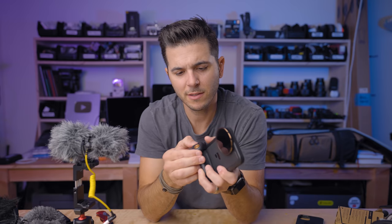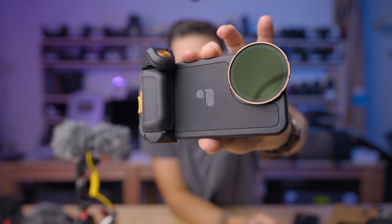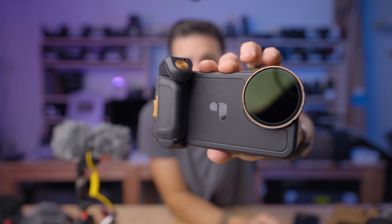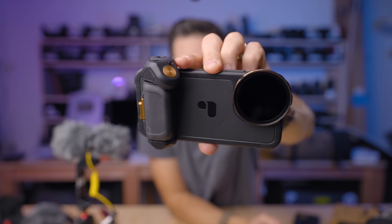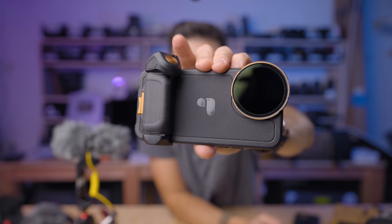So this guy can mount on the top. And once that is mounted on there, oh, that's actually pretty slick. That's a cool setup. All right, so check this setup out. Now we've got the ND filter over here. We've got the grip over here. And because of that little Bluetooth bit, I got a little on/off switch for the Bluetooth.